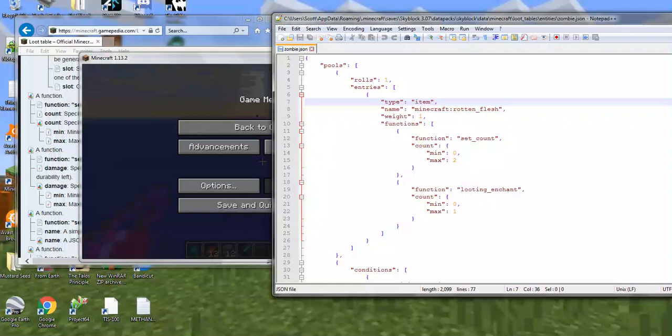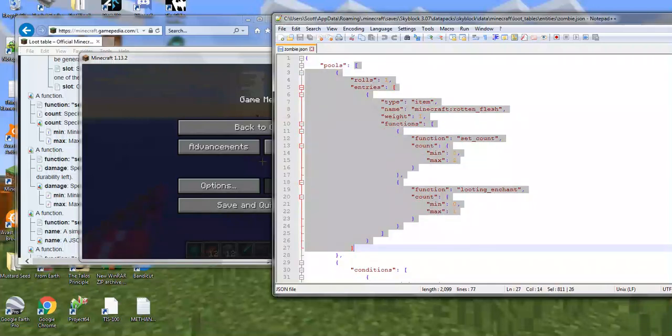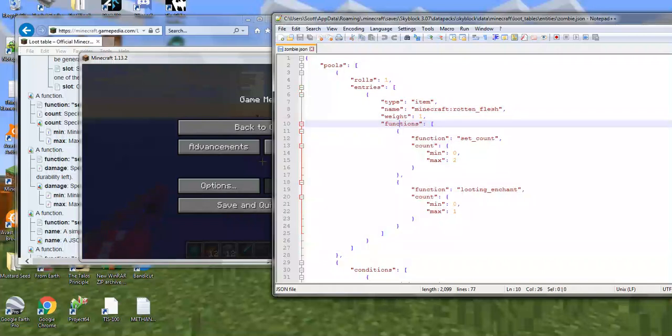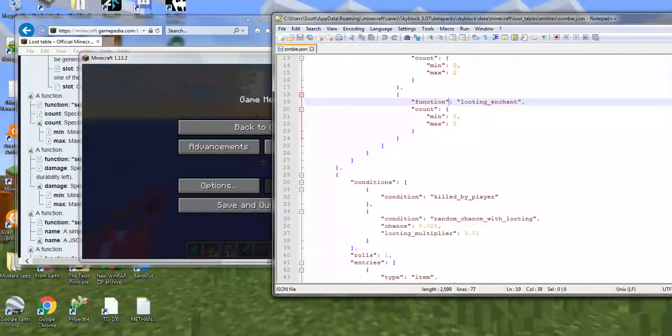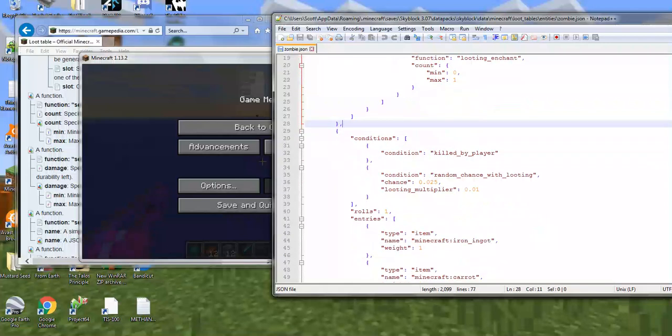Basically what this does is, I won't go into too much detail, but let's say for rotten flesh, the stuff from here to here accounts for the item rotten flesh and determining whether it needs to drop. It basically says, okay, the item is going to be rotten flesh, weight of 1, and it can drop a minimum of 0 and a maximum of 2. And it gives you more if you have a looting enchantment on your sword.